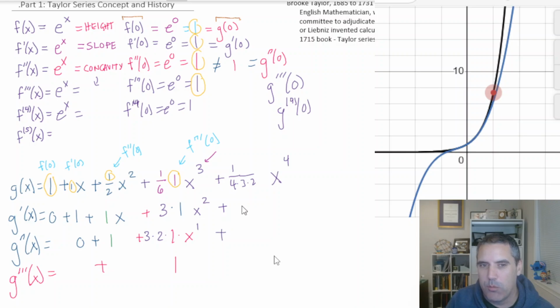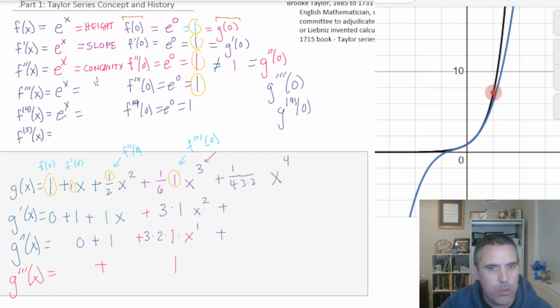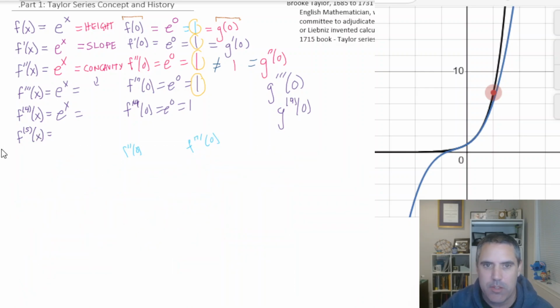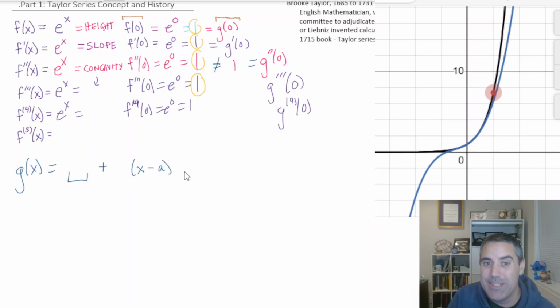And so at this point, it would be really nice to have a definition. So I'm going to erase all that. All we're doing is matching up derivatives. Taylor series, Taylor polynomials are a clothesline for hanging out your derivatives. So at any value, here's what we do. You lay out your clothesline, and I'll just give the general formula for a second. Let's pretend we want it based at some other number a. Here's what it's going to look like. And this is the formula.